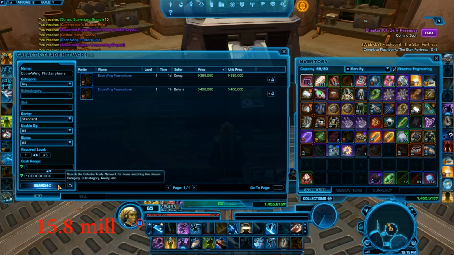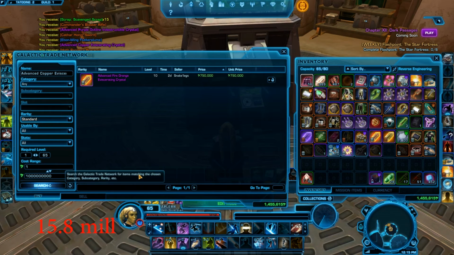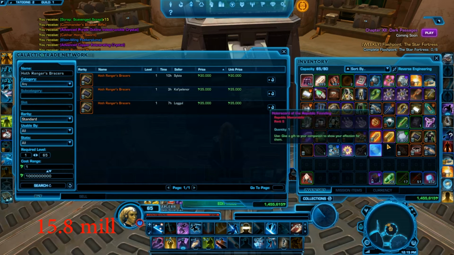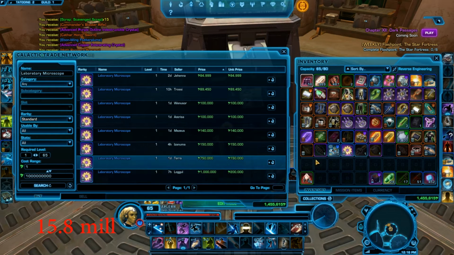Let's move on. 390k for this, not bad. Fire Orange, 750k. And this one is for this pack, I think. So, that is good. Copper, 110k, this is from the old one. Hot Ranger, this is gonna be bullshit. 30k, 90k, it's alright. These rifles are just, yeah, 70k. Gift. Let's see this microscope, whatever. 84k, not bad.